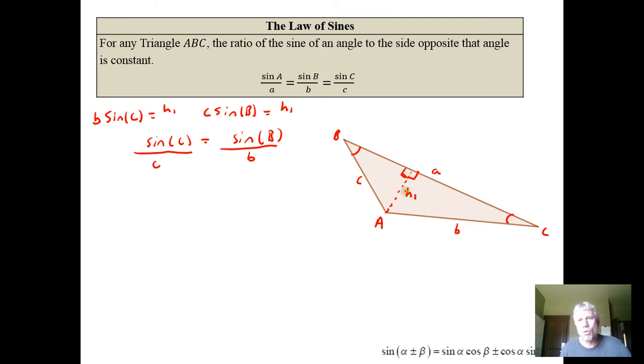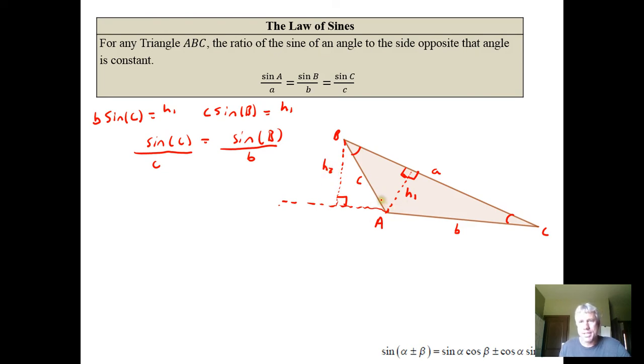The rub comes once we've dealt with the obtuse angle and we try to drop a perpendicular to the side opposite from either of the other two angles. The perpendicular falls on the exterior of the triangle. So drop a perpendicular from here to the line between angle A and C. It's going to hit outside the triangle, and that's the rub. So we're going to give this height a name. We call it height 2.